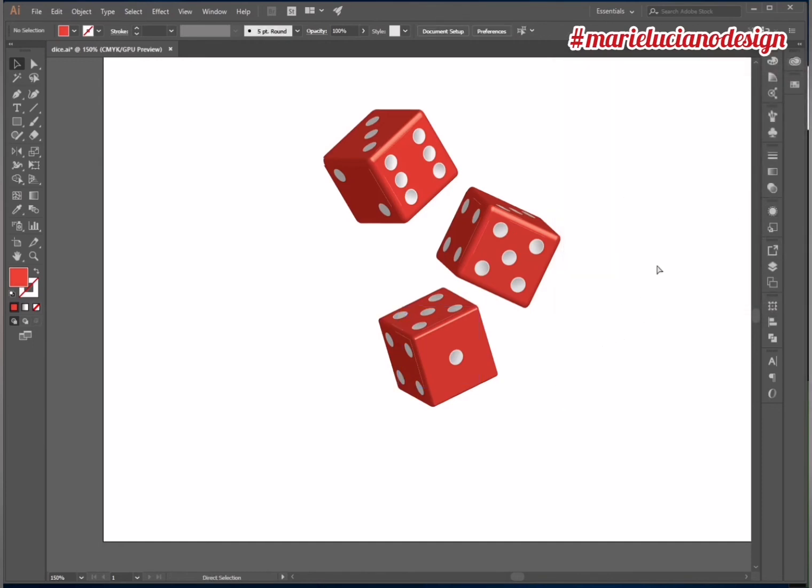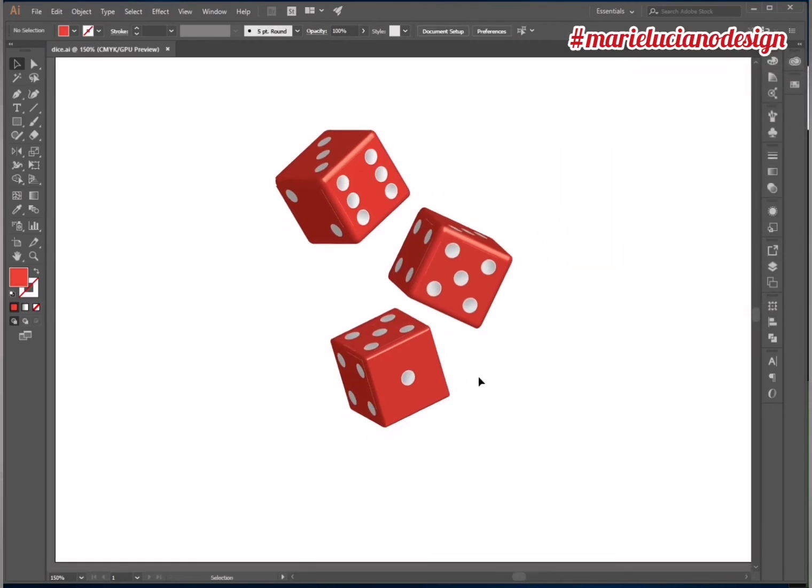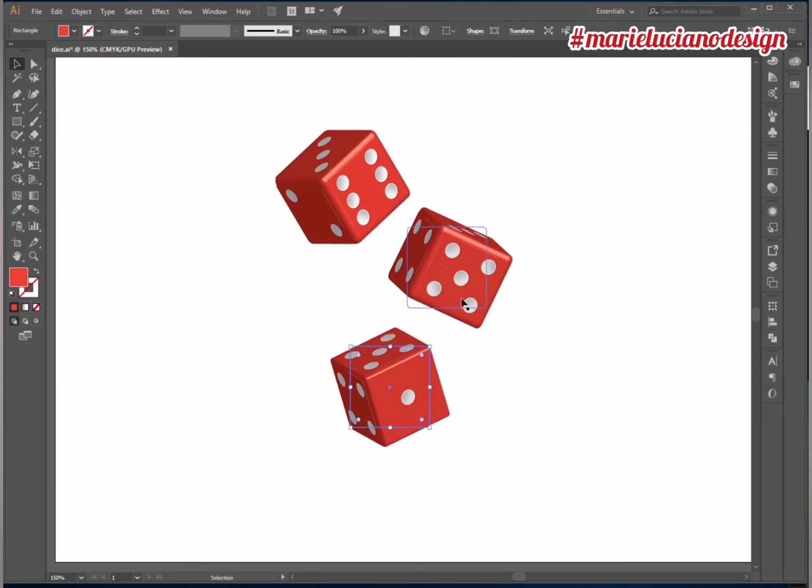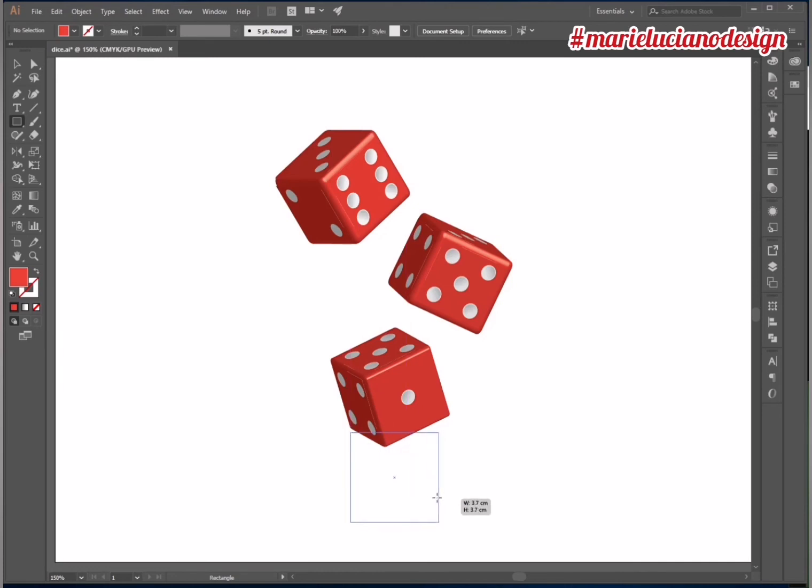And now I'm going to add a little bit of shadow under this cube so it looks like it's hitting the floor. So I'm going to use a rectangle tool. Select the rectangle tool. Create a square. I'm going to slightly round the angles.